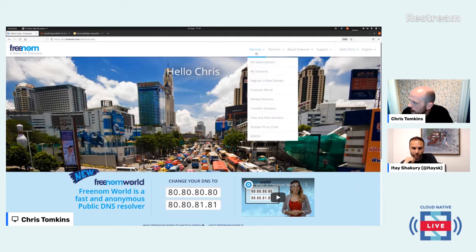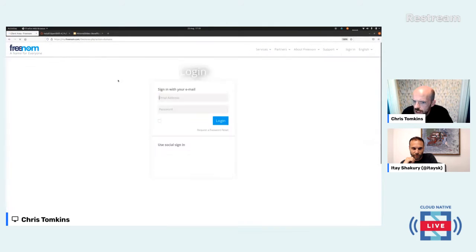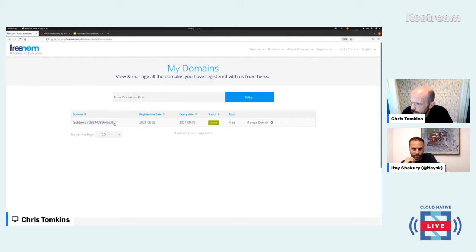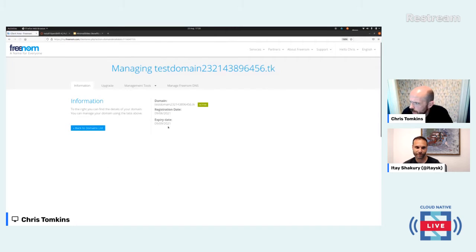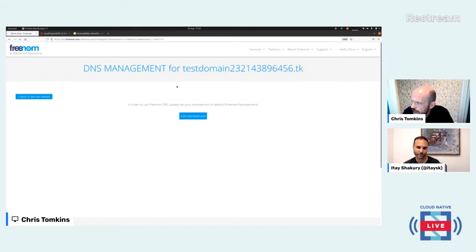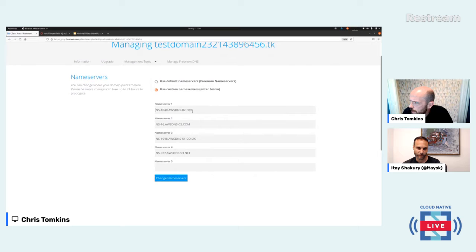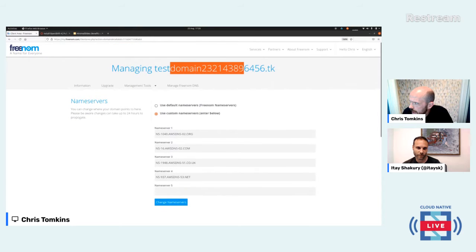So if I come into here, I've registered this memorable domain here. I mean, it's not going to replace Amazon anytime soon, but I have this domain and it's registered for a few months. So the reason I show this is because we need a top level domain in order to be able to get OpenShift set up. So the very first step that I did before today, because it takes 24 hours to propagate, is you come in here, you need to specify where the domain's DNS should be directed to.